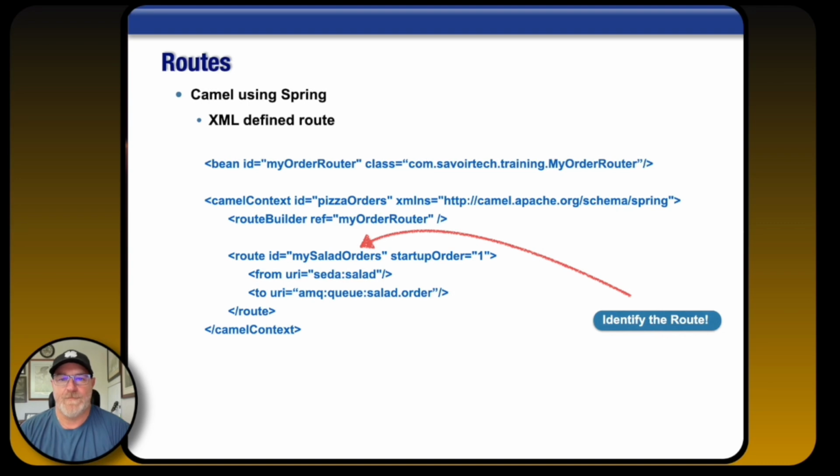If you're doing this in XML and you don't want to write code in Java, you can also do that. So here's an example of being able to define your routes directly within the XML. Now, to me, this is a lot less powerful. There's a lot more nuance to it, and it's kind of verbose. But if you're familiar with XML and you're more comfortable in an XML world, this is your bread and butter. Great, you can use this. I personally prefer not to.